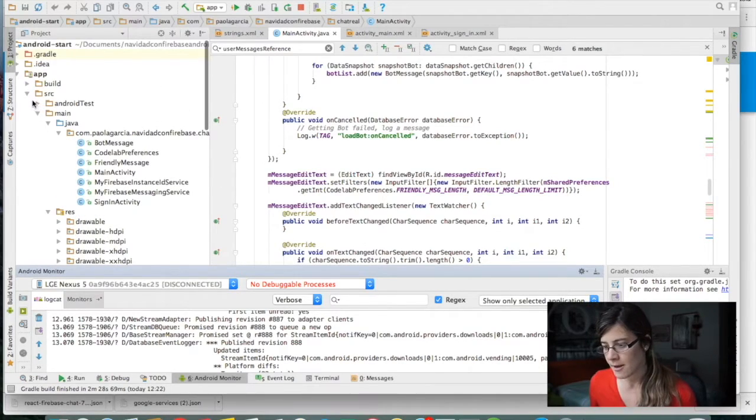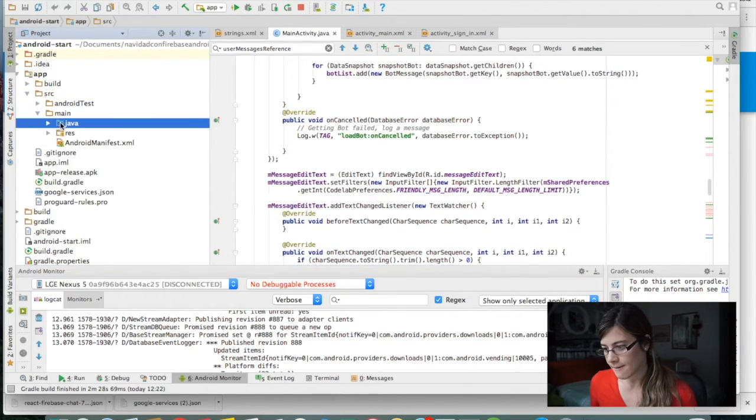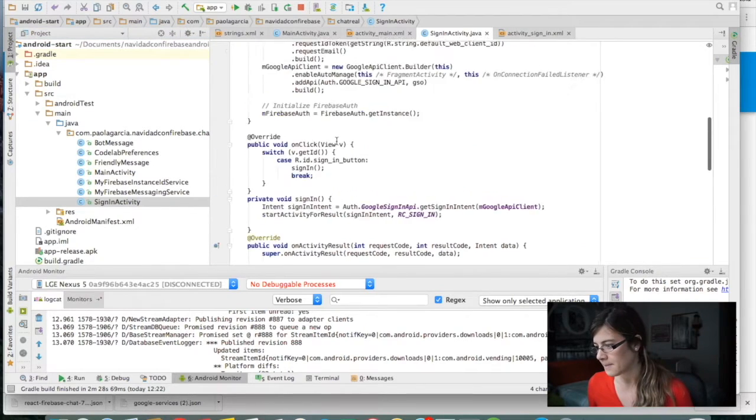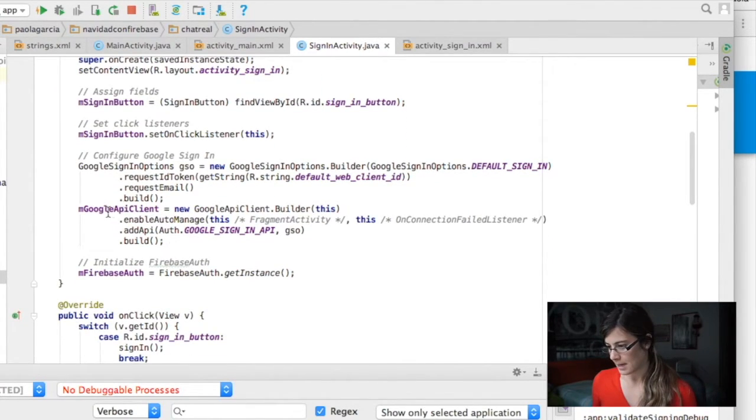We are going to see that in the code. If we navigate through source, main, Java, sign-in activity, we are going to see what we have been discussing about the Google sign-in process, with Google sign-in options and the Google API client.